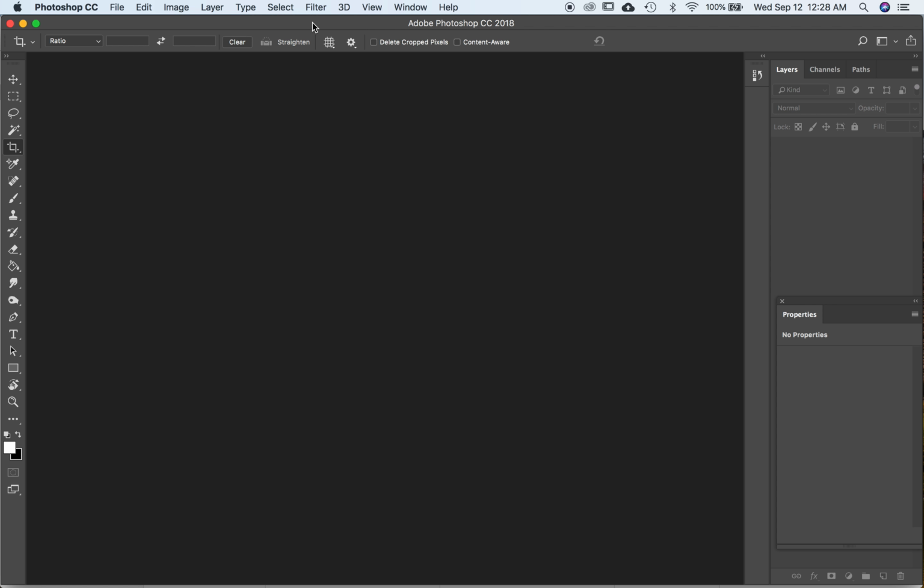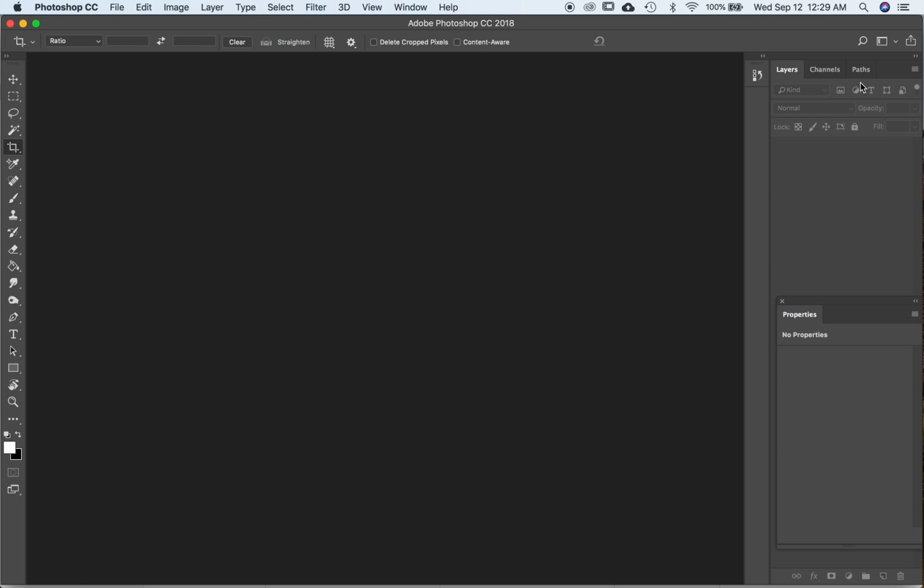Anyway, before we get started, let's get Photoshop launched. I've already done it, but you can search on your computer for Photoshop, double-click the icon, and open that up. The first thing we're going to do is have a quick look around at what you're going to see when you do that. How Photoshop opens will depend on how the application was set up and last used. But usually you're going to see a bunch of tools along the side here, and across the top you'll see your usual menus and some more tools over here.